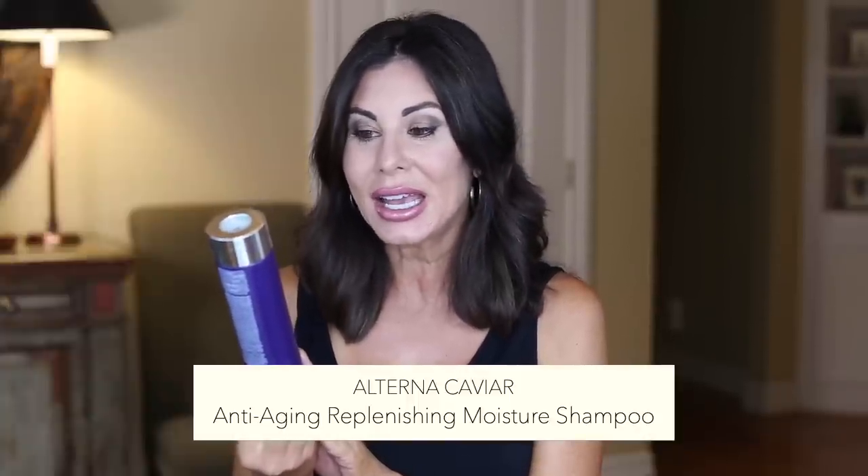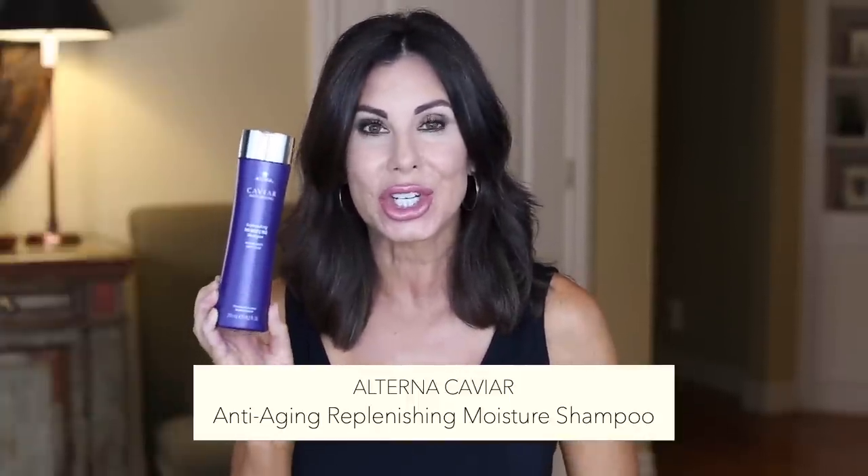Moving on to hair products — and you would have heard me talk about the next couple in a recent video where I shared my favorite shampoos and conditioners. Right here we have the Alterna Caviar Anti-Aging Replenishing Moisture Shampoo. Next month you will see the conditioner because I have just a little bit more, maybe one to two more washes, but I wanted to keep it fair. I did link both the shampoo and the conditioner in the drop-down. I will also have that favorites shampoo and conditioner video linked up here. I also recently did a hair Q&A video — that video will be linked in the drop-down. Loved answering all of your questions in regards to hair.